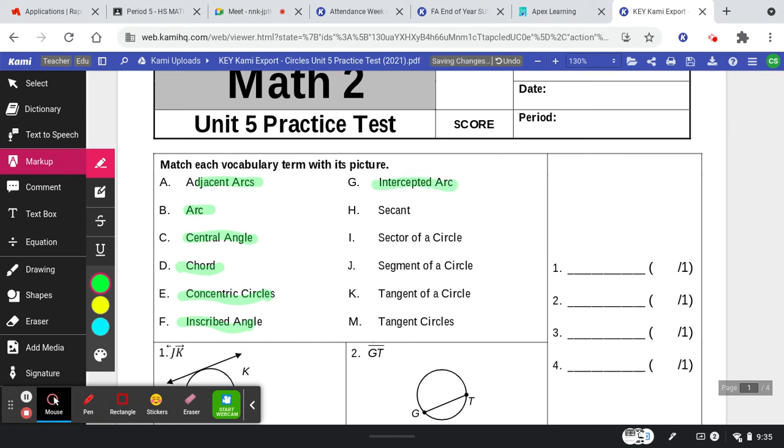That's the two pieces it touches. Can I picture a secant? Here's where we start going, wait, is that the same as the chord or is that different? What's a sector, the wedge of the pizza, look like? A segment of a circle, a tangent of a circle, and tangent circles. These are the possible words you could get. Some are fake and some are real.